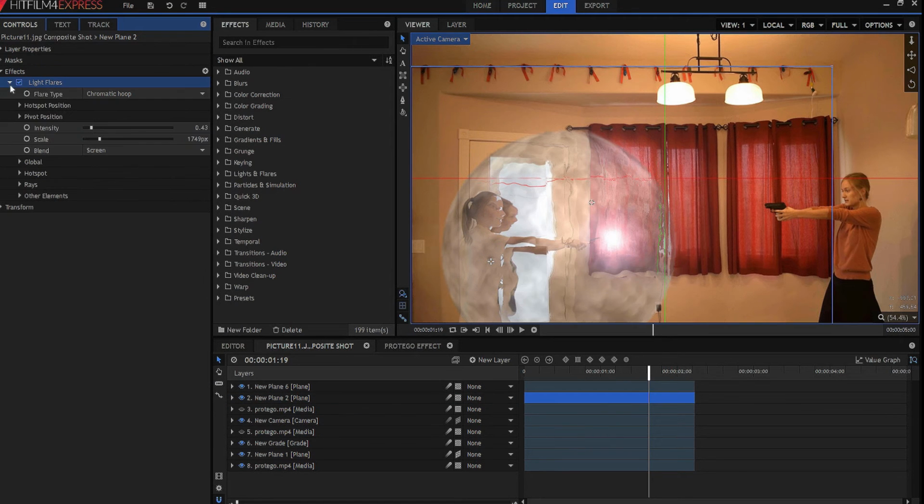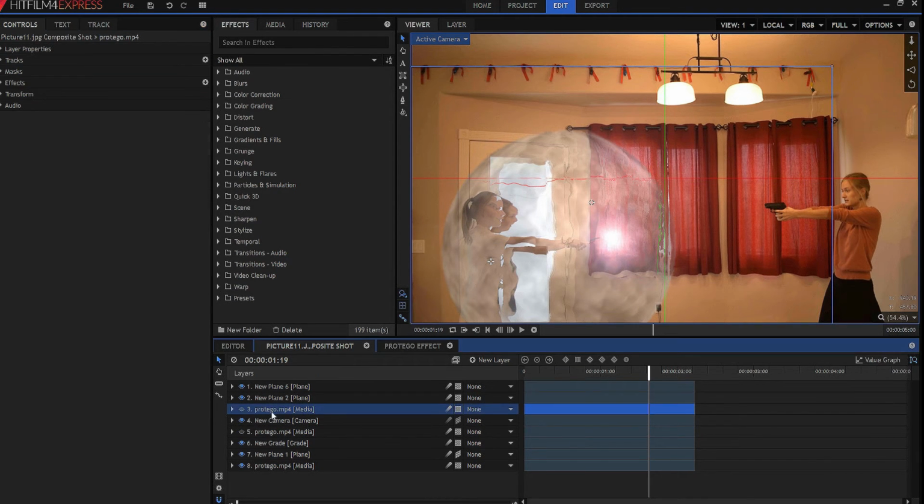So now that you've got this tip on the end of your wand, basically repeat the same steps for a new plane, and add the same light flare effect, but turn your scale and intensity much higher. I put my scale at almost 2000 this time. It brightens your effect a lot more and gives the feeling that the layer is actually giving off light. So that's basically all you have to do. You're almost done with your effects.